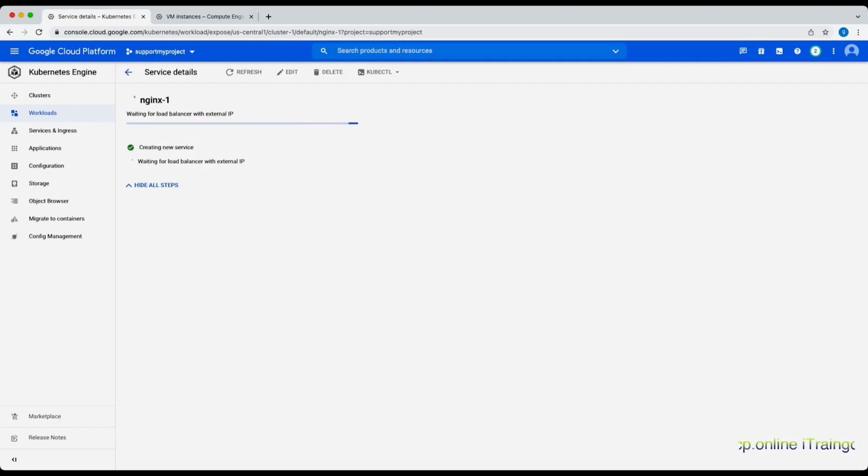I don't have to do that; Google will create it for me. It will assign an external IP address, and my application will be exposed to the internet via this load balancer so that the intended users can access it. It will take a couple of minutes.